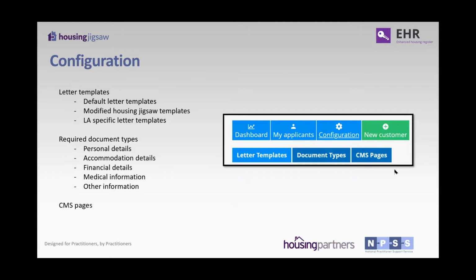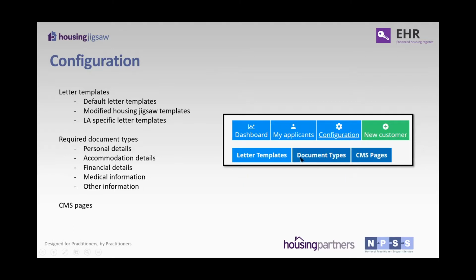So there's certain configuration that you can do as a local authority in the same way as PRA. With the configuration that's within the module, it's management level. You can do this as many times as you like. And what you're ensuring here is that you're getting a consistent message out to your customers. So you have letter templates. You determine whether logos go on there, whether there's additional paragraphs that go in there, whether there's certain phrases that you do or do not want to be used by all of your officers, and then your officers will use the letter templates, and they'll be populated with the customer details as they're generated through the process.